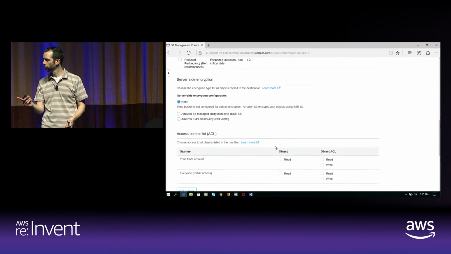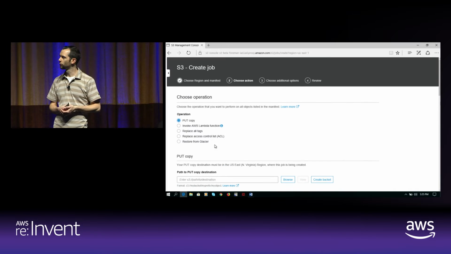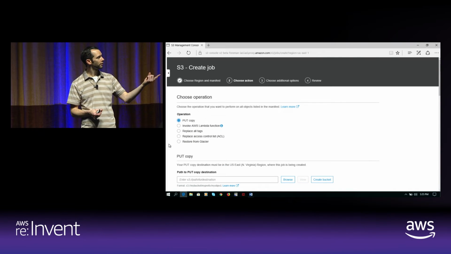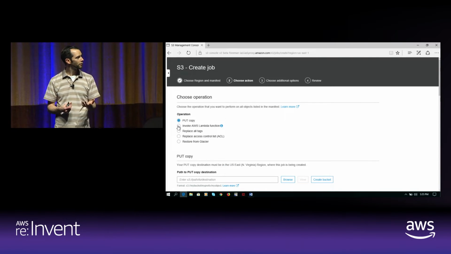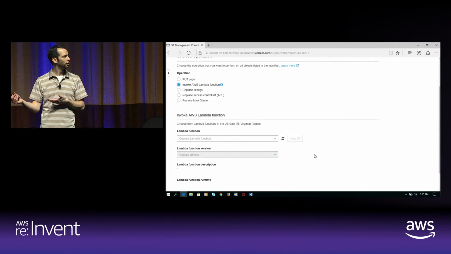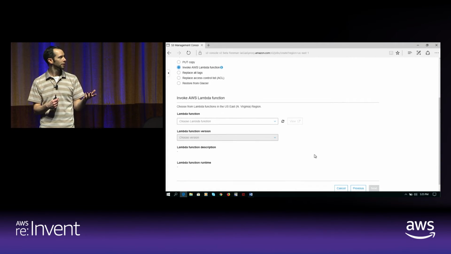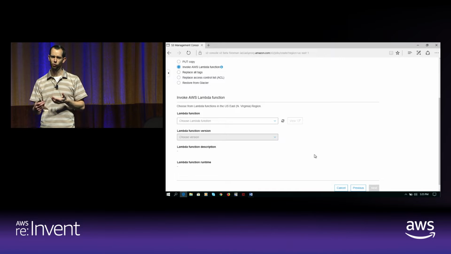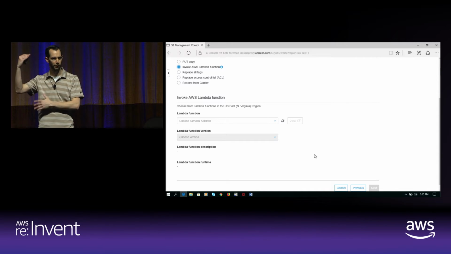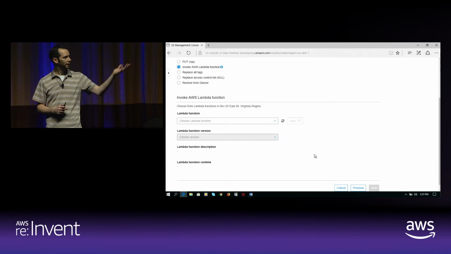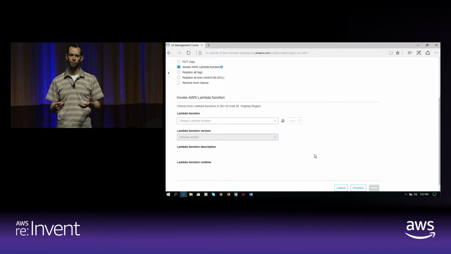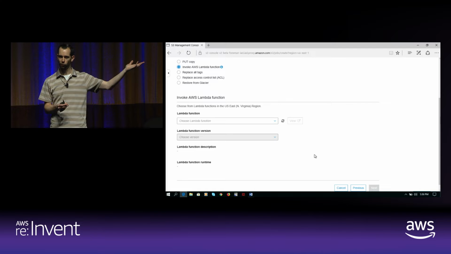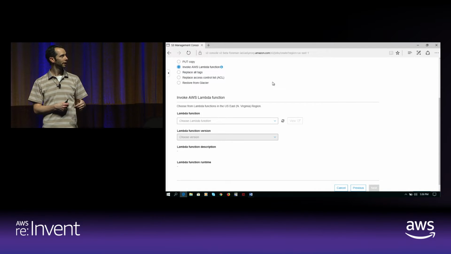Let's go back to the top, take a look at some of the other operations and how we can get started with those. So the next one's Lambda functions. For those that are familiar with Lambda functions, you would have created the Lambda function in Lambda. You can specify the version to make sure we grab the right version of that Lambda function. You might have edited that over time. And then it's just going to load up the description and runtime, so you can verify it when you're in the screen. But very easy to get started with the Lambda, as you can see. There's very few things you have to specify on the S3 side to get running with that.